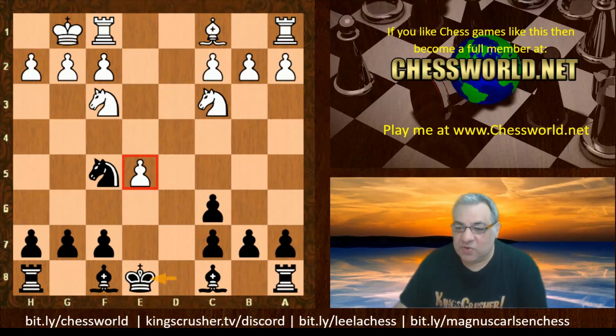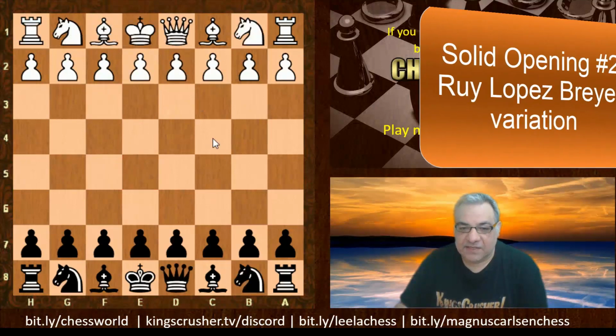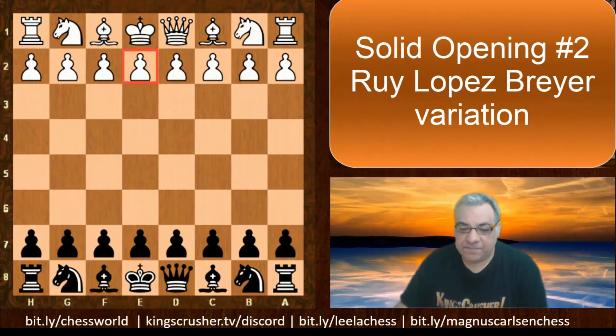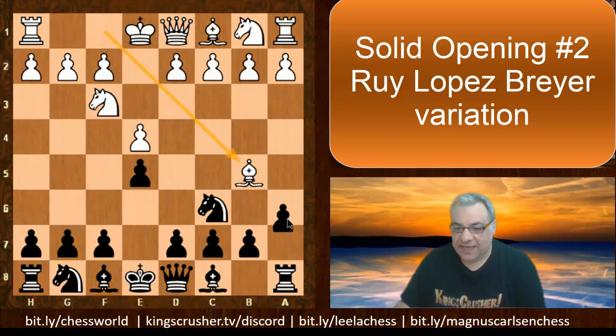And if you do want to play another version of the Ruy Lopez, let's have a look at a different choice, a favourite of both Magnus Carlsen and Kramnik, for our second choice in the Ruy Lopez, but not the Berlin. So let's go back. So e4, okay, so e4, e5, knight f3. So classic Ruy Lopez. But here, instead of knight f6, you play a6.